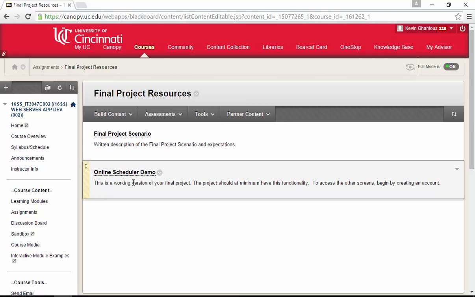It's a physical example of what you're trying to build. This is more of a C project, but the expectations are there for you to meet the minimum requirements and show me that you're able to develop the project.